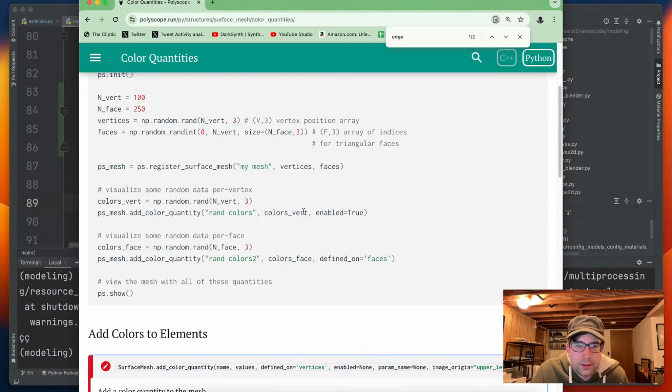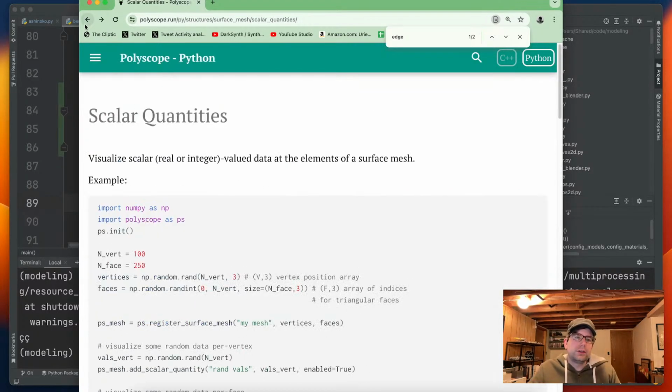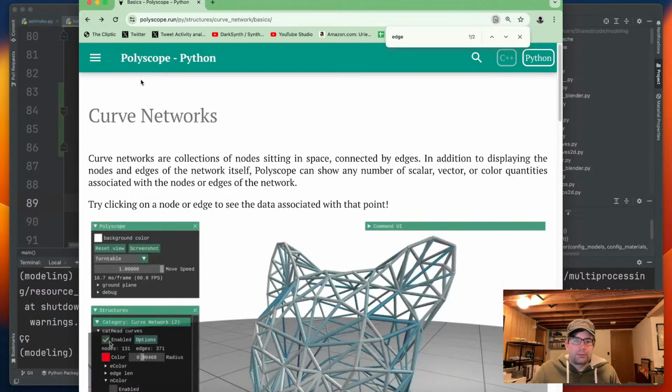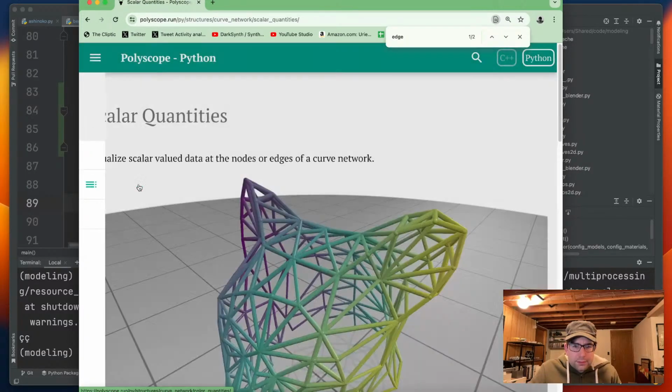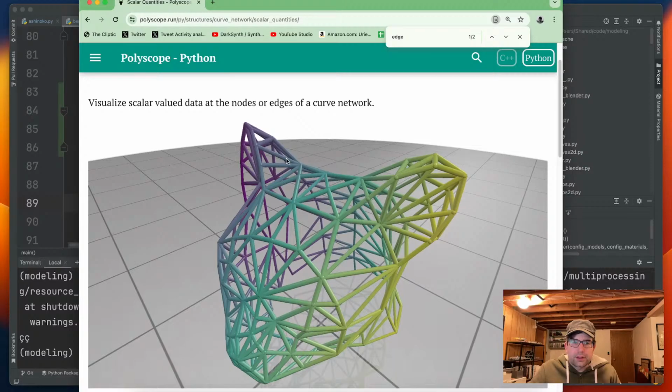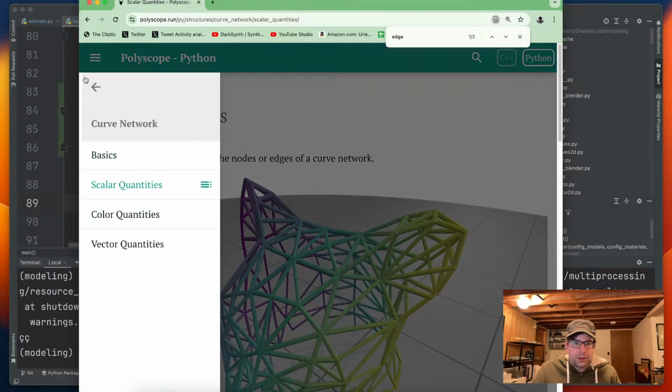Let's see here. So here, you can register quantities defined on vertices, faces, texture. Actually, you can't do edges, but you could do colored edges with the curve networks, and you can do other kinds of things too. So you can visualize scalar value data on things, which is also kind of a handy thing.